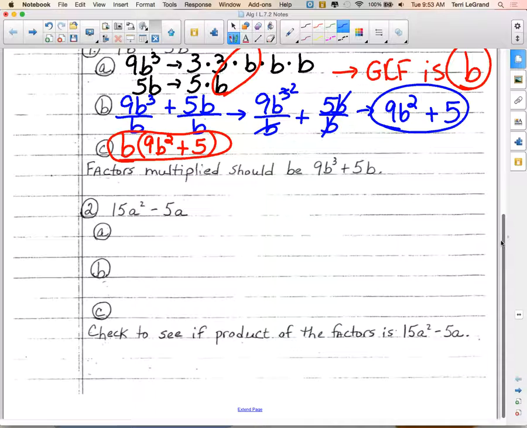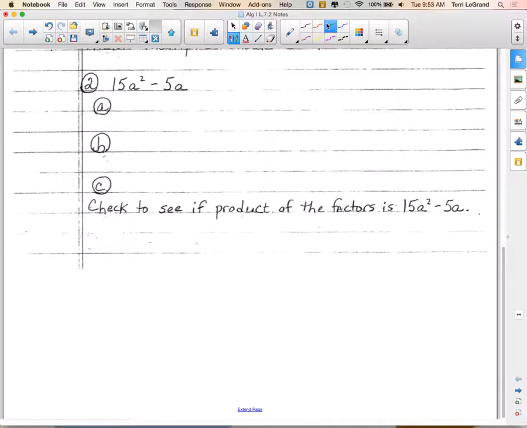Okay. Let's rename this one first of all. Take this one and rename it as add the opposite. Okay, now, in step A, remember we take each of the terms and we factor them out individually. So we take each of those terms and factor them out individually. Prime factorization of 15. What is it? 3 times 5.